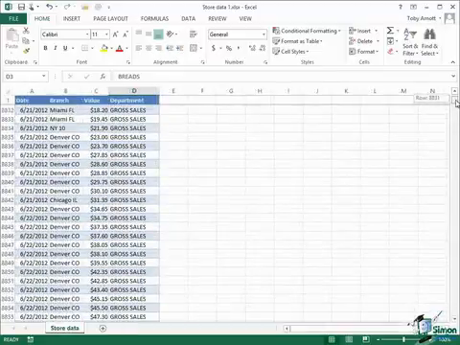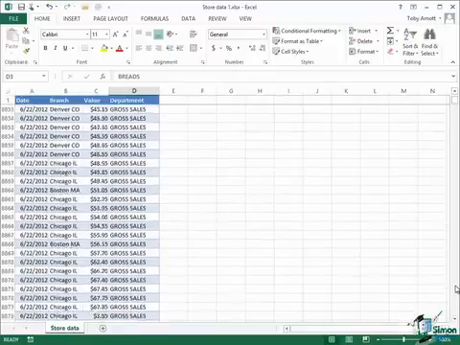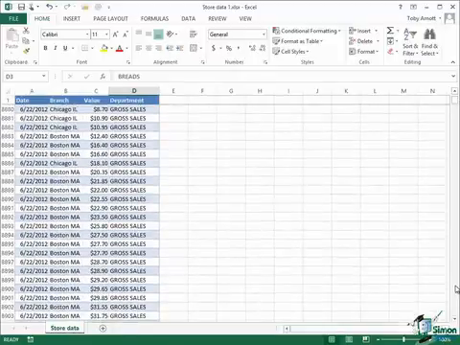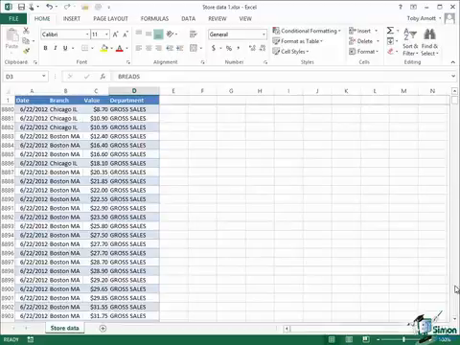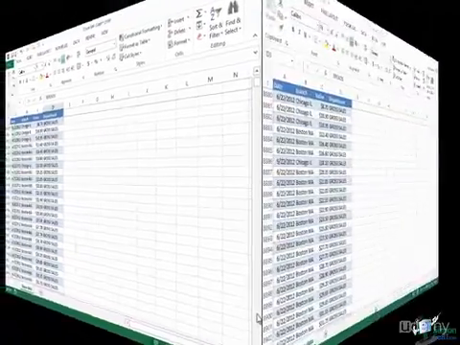Now if I go through all of this data, and as I say there are many thousands of lines of data, you'll see that I'm dealing with a few branches over a period of time, not a very long period of time, but there are hundreds of sales each day, and they're all categorized in exactly the same way. So first of all, what we're dealing with is rows in a worksheet or some worksheets which each represent some kind of transaction, not necessarily a sale, just something that happens, some event, something that was measured.